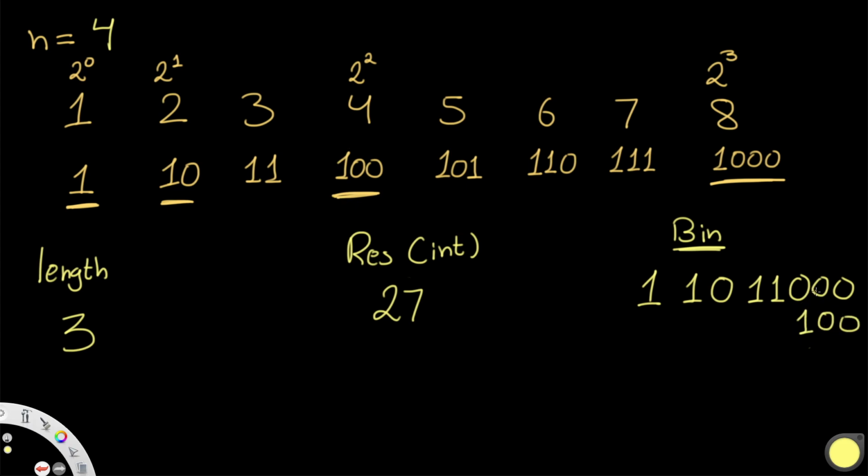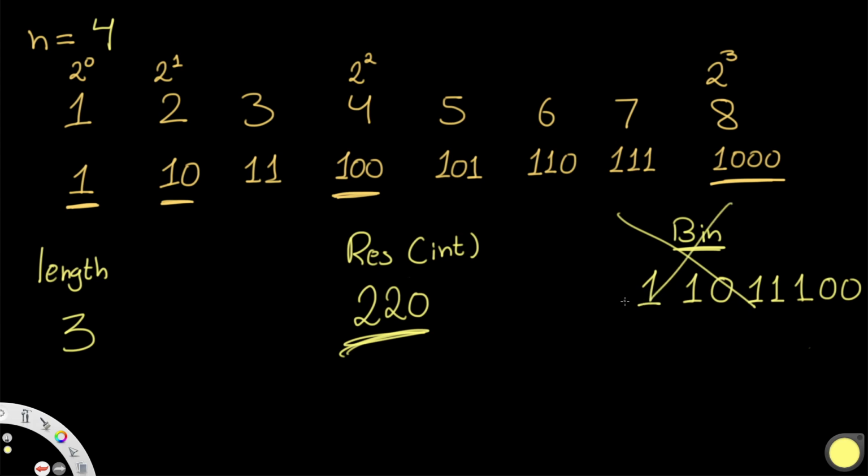Perform the bitwise OR operation, and the only thing that changes is that this over here becomes a 1, and the rest of it is 00. Now we convert this binary to our integer, which gives us an integer value of 220, and this is what we're going to end up outputting. Again, just to be clear, we're not going to be keeping track of the binary values. I'm just using it as a way to show you what is happening behind all of this, okay?